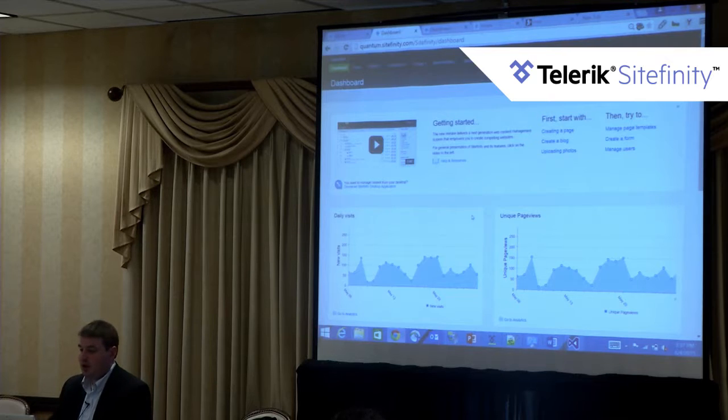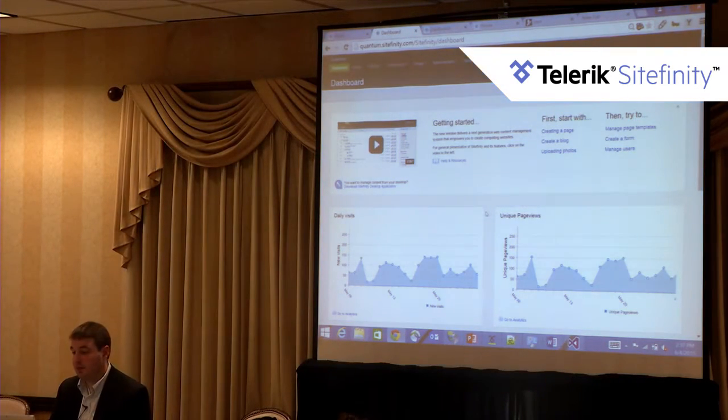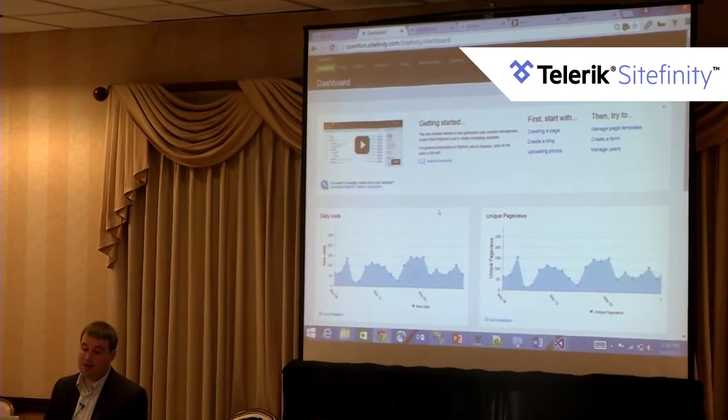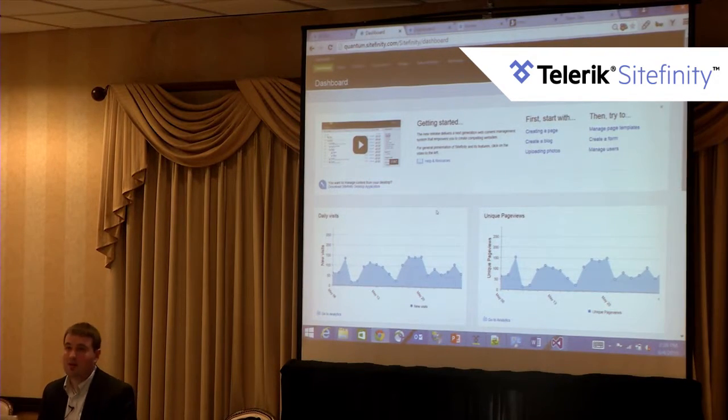All right. So what we're looking at here is again that Quantum project that we were just looking at during the initial demonstration. What I'm going to be taking you through is a lot of the basics of customization of the Sitefinity system. This has to do with building out custom templates, using Module Builder to build out our data model, how we can work with custom widgets and allow them to be imported into the system and be drag-and-droppable, and also walking through some of the connectors so I can show you the bits and bobs that you have to set up when you fill out those connectors.